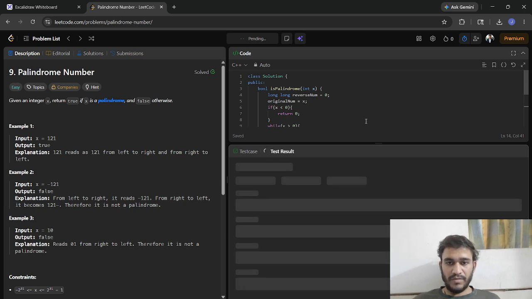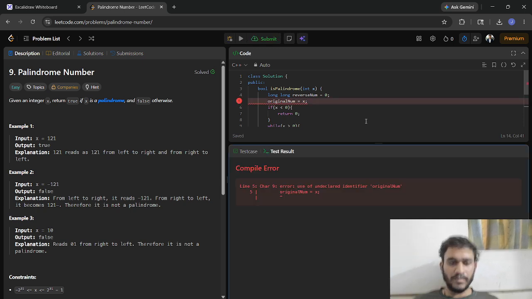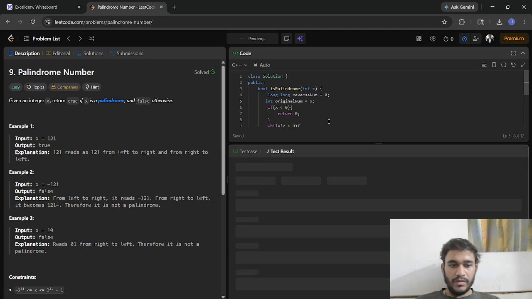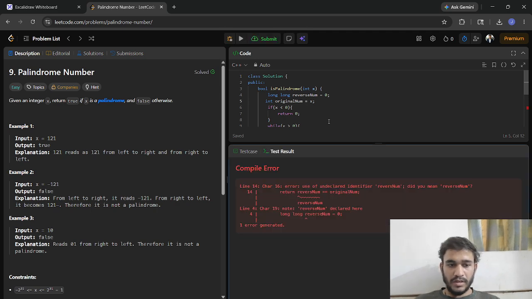Let's check if it is correct or not. Okay, let's see guys. I have forgotten to mention the data type, so it is throwing an error. So now let's check. Okay, long, what is the error?